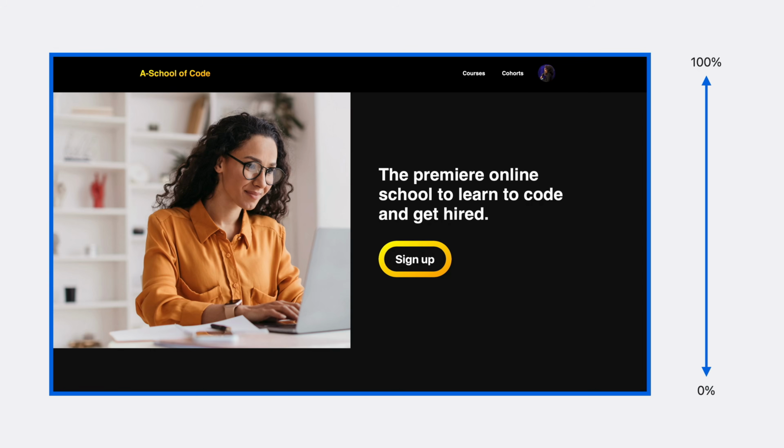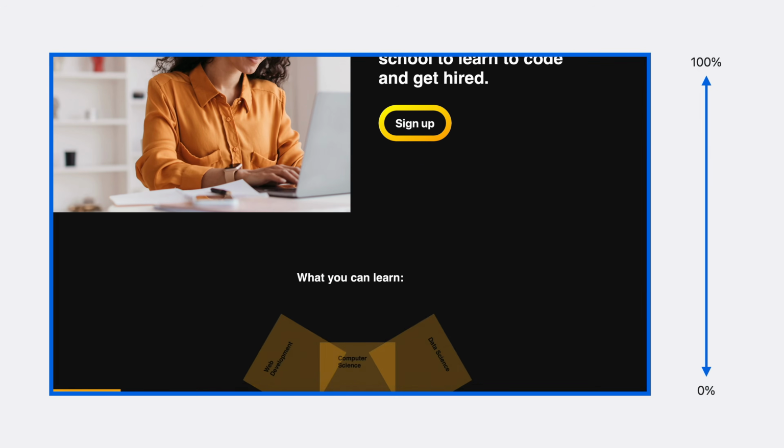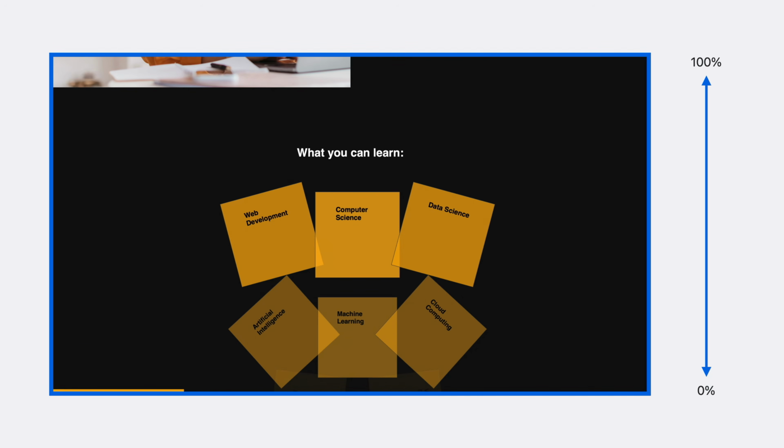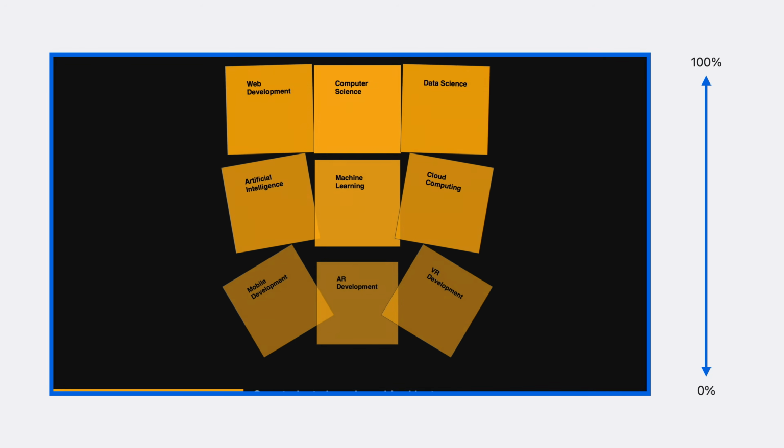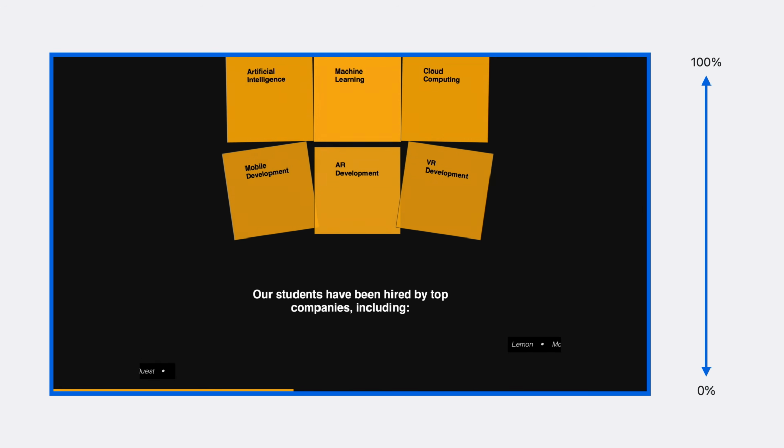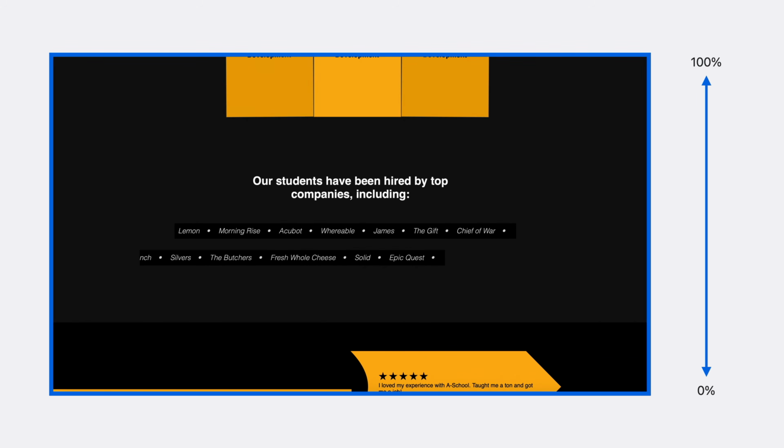When I'm using scroll-driven animation, especially for a website like this where I'm displaying information, it's important to remember the user experience. Animations are fun and can make my site stand out, but the information still has to be readable. Animations shouldn't get in the way of functionality. In this case, what that means is being mindful of how long my animation lasts. I don't want it to last the full 100%, because that means the blocks are in motion the whole time, making them hard to read.